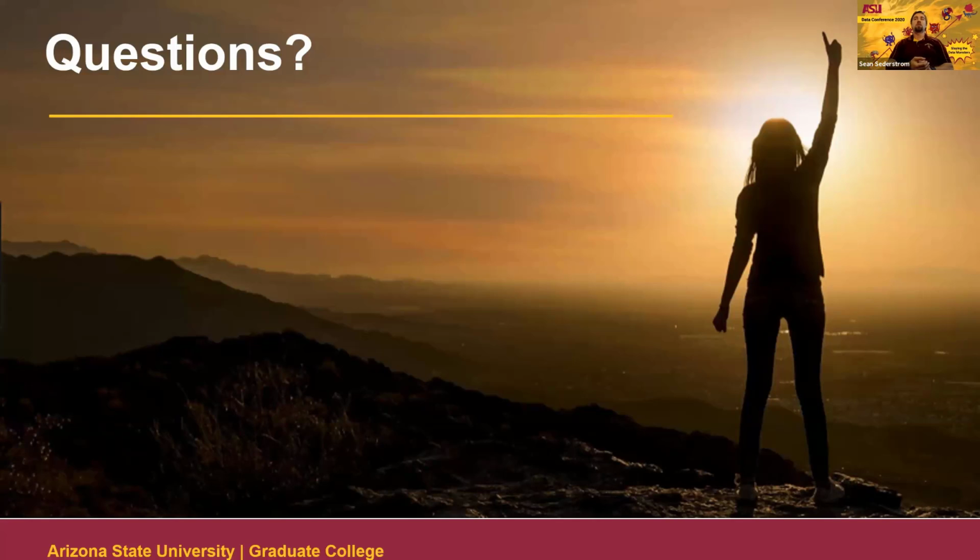The way that was designed is that it's an internal loop within the academic unit. The advisor forwards to faculty, faculty either approves or denies, and then it goes back to the advisor to take further action. So in your case, if you forward it to a faculty member and they approve, it'll come back to you, and then you would forward to the graduate college.